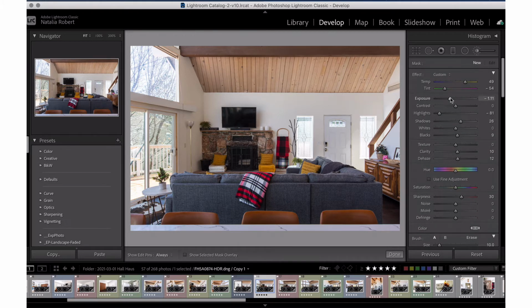And I went ahead and did some kind of extreme adjustments on the sliders. Obviously, you're going to do something probably a lot more subtle, but for the sake of this video, I put the temperature really high up on the warm side and the tint really far on the left. I dropped the exposure down quite a bit and dropped the highlights. So it's going to give a really funky look to wherever I brush this on, but I want to make sure that you're seeing what it's doing.